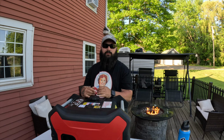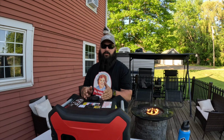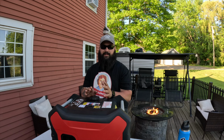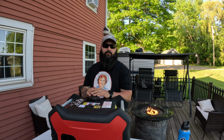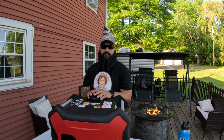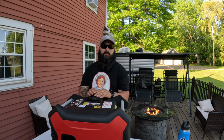Unlike the lawnmower that the guy next door is using, this thing is quiet. And I am going to start it up for you guys so I can show you proof that everything works. I ran it 8 hours, and I actually plugged in one of the kids' blow-up water slide things on the lawn the other day. It was pretty warm, so they wanted to do that. And it never shut off, it never stalled, everything's going good.